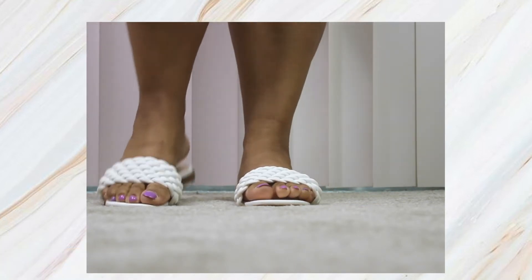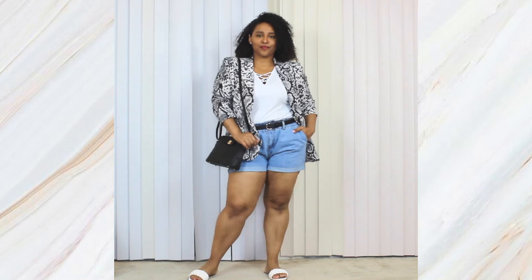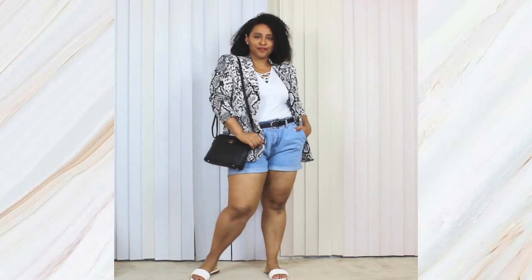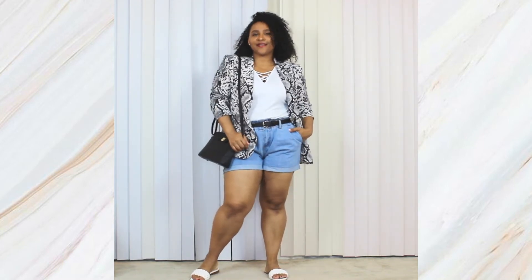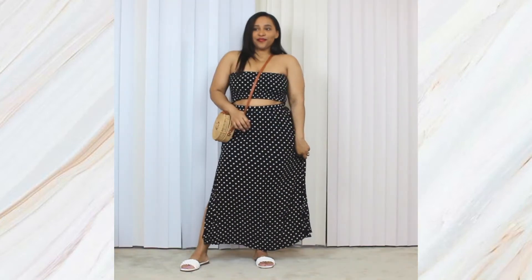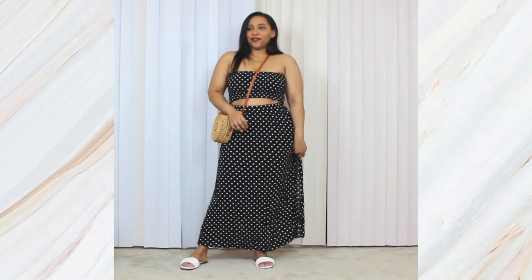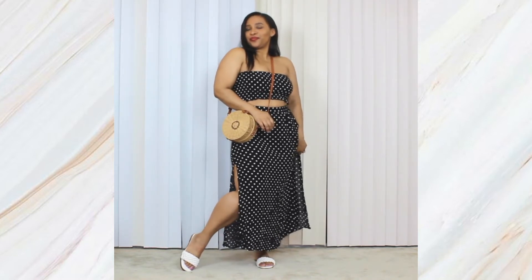The next pair of shoes everyone should own are a pair of everyday sandals — your go-to sandals for spring and summer that are comfortable and easy to grab. Here I'm pairing them with a blazer and a pair of shorts, which is super casual, simple, and easy to put together. And in another look, it's more like going to the beach. You can see they kind of fit any occasion.